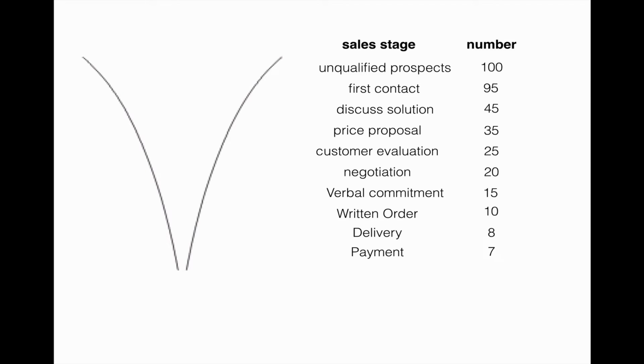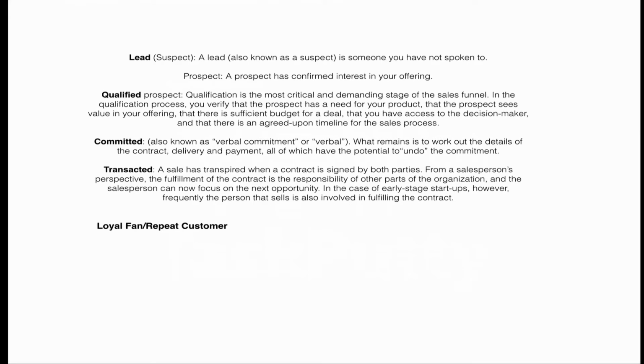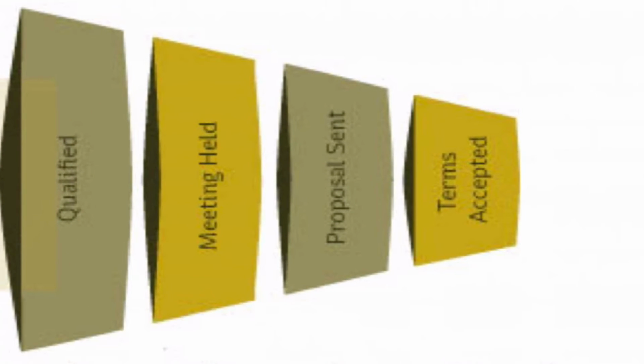In order to design an effective sales process, you only need to consider the most important steps that contribute to your sales results. While it's common to depict a sales funnel flowing from top to bottom, the stages in a sales pipeline can just as easily be arranged from left to right.